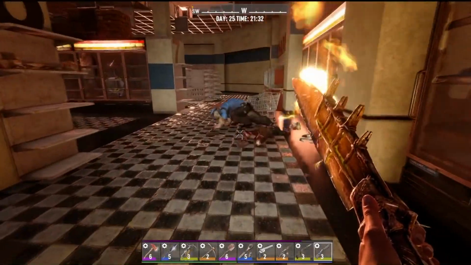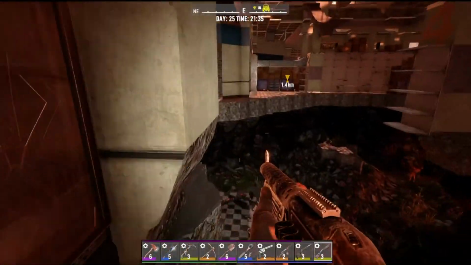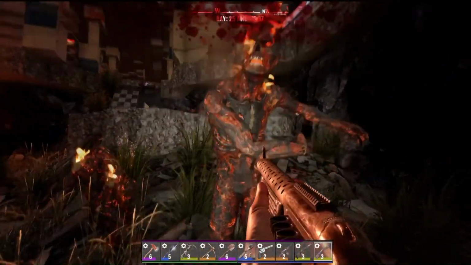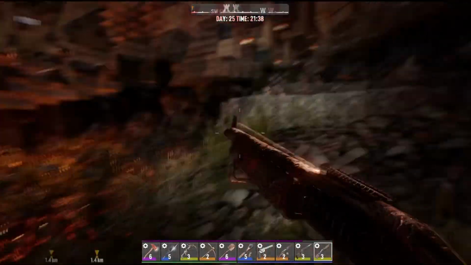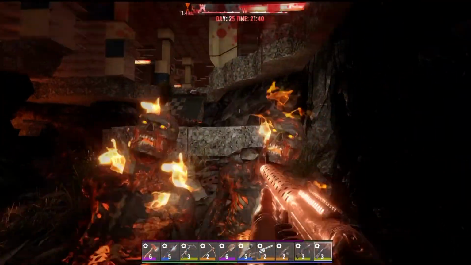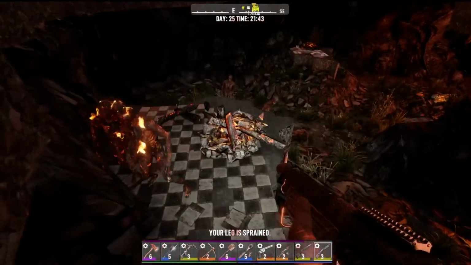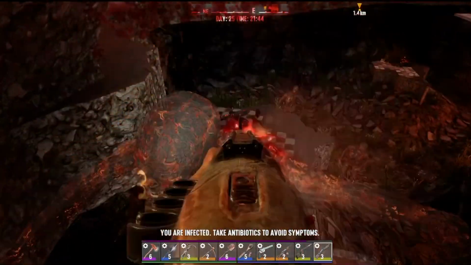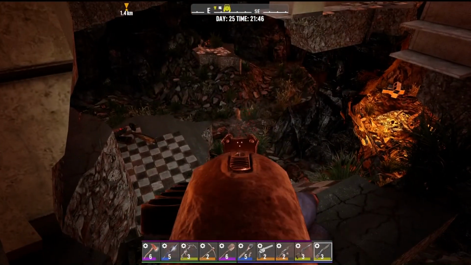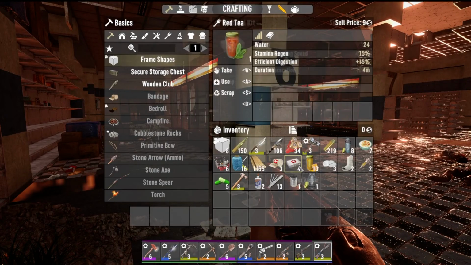Oh, fat boy. Go, go, go, go. Oh, he's mad. Oh, he's mad. Oh, what is this? Reload. Can we get some... Like, what is happening? Why are we not hitting anything? Okay. Wow. Yeah. That was pretty scary.